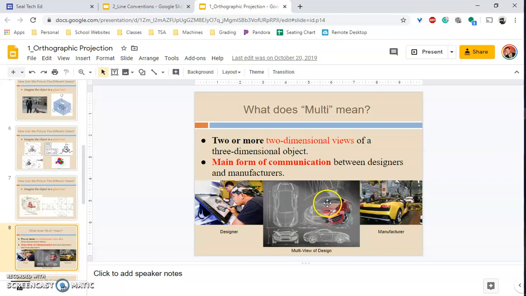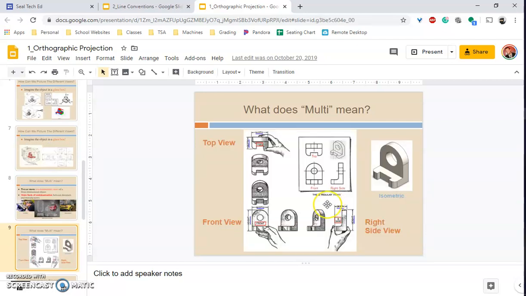It's going to have multiple different views. Okay, so this is an object that you've drawn before. This was, I believe, assignment 22. You can see here that it shows the top view, and if you were to physically hold this, how it would rotate down to the front and then rotate over to the side. So if you're actually doing a multi-view, you would have your top view, your front view, your right side, and you'd actually have your isometric up here.